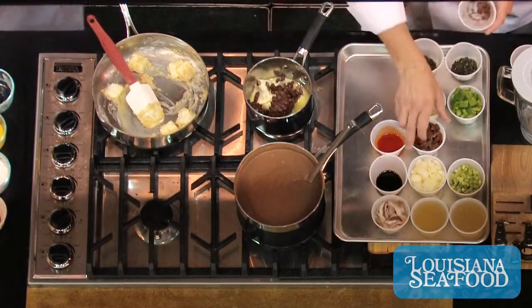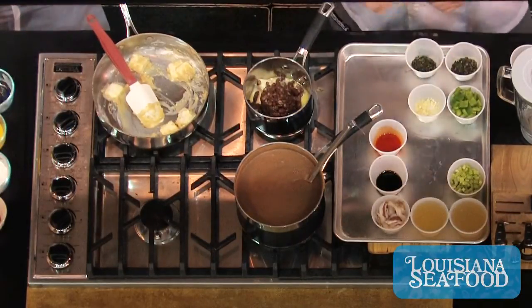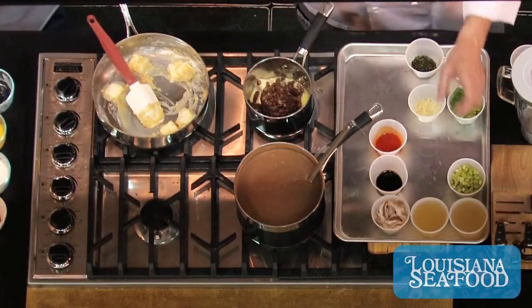Okay, we're gonna start our dish today. We're gonna make a red bean gravy. So I'm sure everyone's made red beans on Monday. So what we've done, we've taken some red beans and boiled them with just a little bit of bacon and bay leaves. So these are our cooked red beans. We're gonna take them and saute them with a little bit of Trinity. So Trinity, for anyone that might not be from here, is onions, celery, and bell peppers.